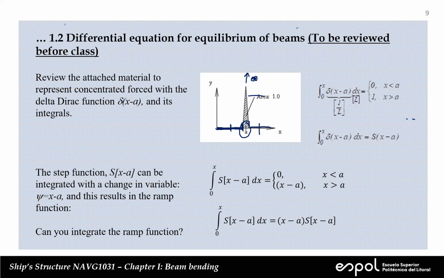But if you integrate up to here, of course you have nothing here, but here you have the area under this spike. And by definition, this area is 1. After that, the area below this function is 0 again. So if you go up to here you have no area, then you have 1, and from that point you do not increase. So you can say that if x is larger than a, the result of this integration is going to be 1. And this is what we call the step function. So instead of writing all of this, we write it like this: the integration of the Dirac delta function is a step function. This function values 0 to the left of a and values 1 to the right of a. That's the result of the integration.